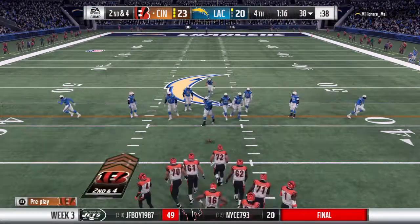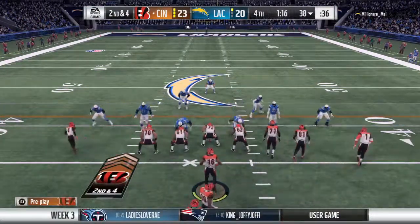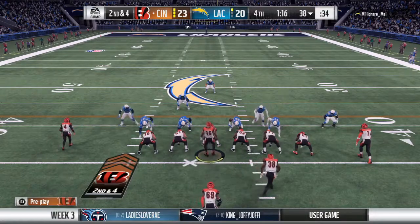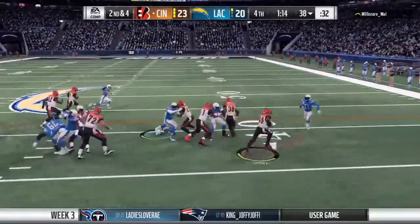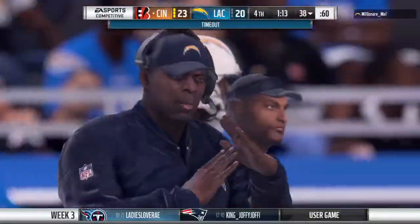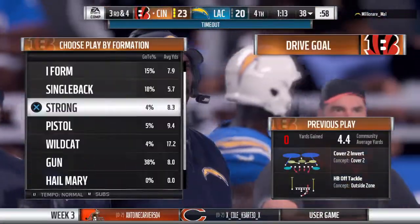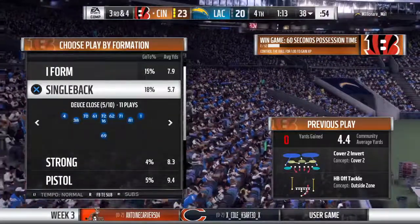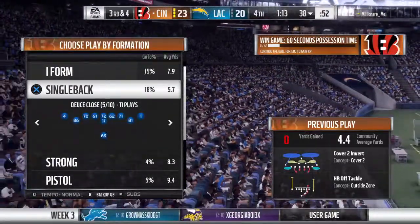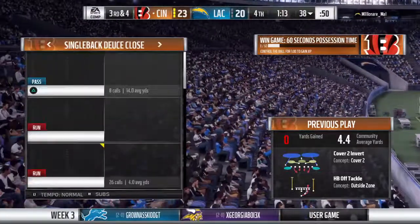Looking to jam the receivers at the line here. Press coverage look defensively. Now a handoff looking right. And for one of the first times tonight, he's going to be held up at the line of scrimmage. And now the question everyone's wondering, look at the clock, late 4th quarter. Do they put the ball in the air here on 3rd?